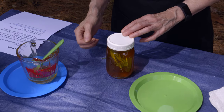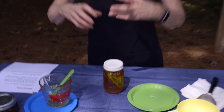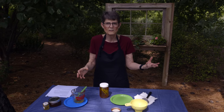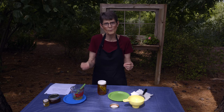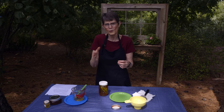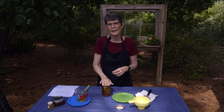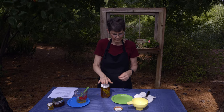Now, once that time period has gone by and it's developed the amount of flavor you want, either, again, 5 to 7 days, 2 weeks, somewhere in that area, some things like vanilla pods take a little bit longer for that flavor to transfer than some of the herbs do. You don't want to leave the herbs in there. It's not going to help it in any case anymore.